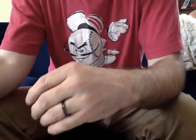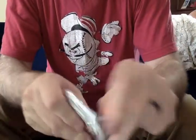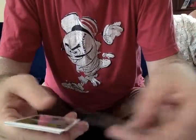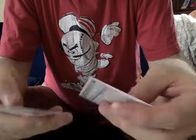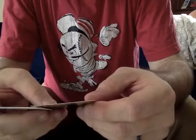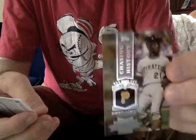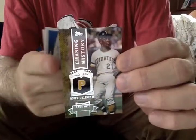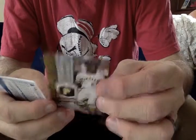I think there's a redemption for a Puig autograph, which is probably very hard to find. Looks like we might have another parallel here. Oh — this is the one insert set that's been shrunk down and replicated for this set from the main set: Chasing History. This is a Roberto Clemente, 3000 hits.